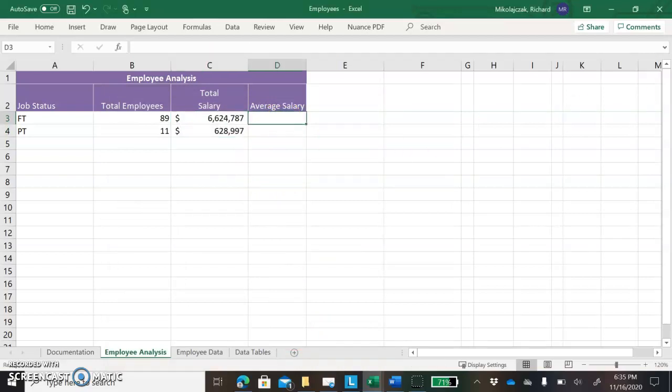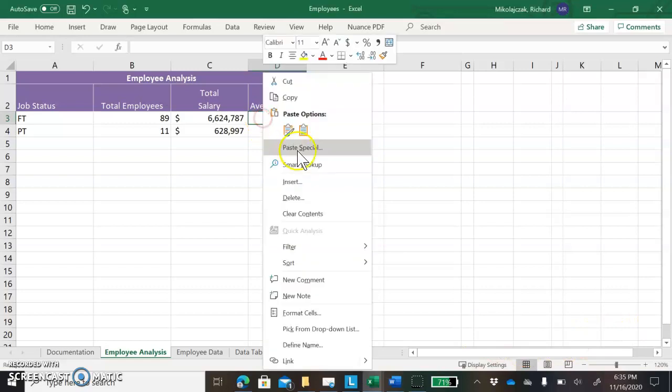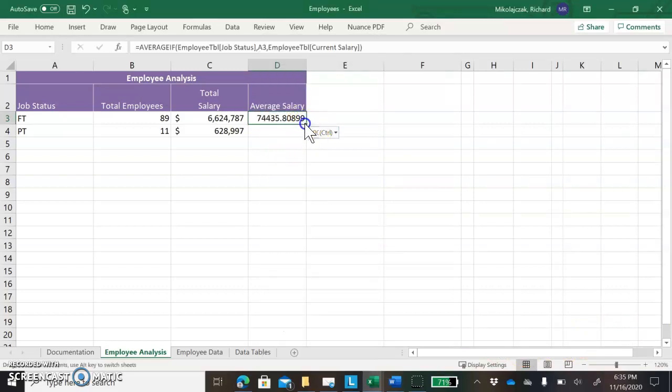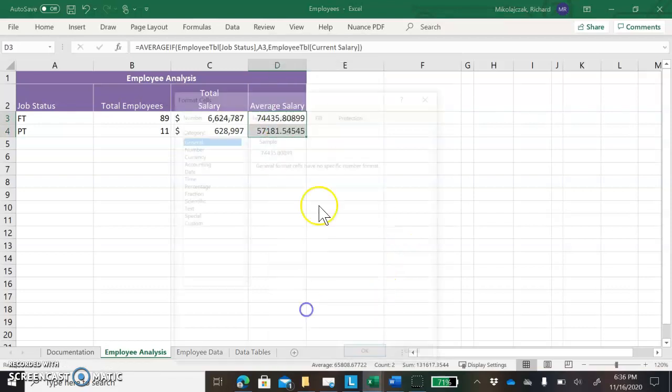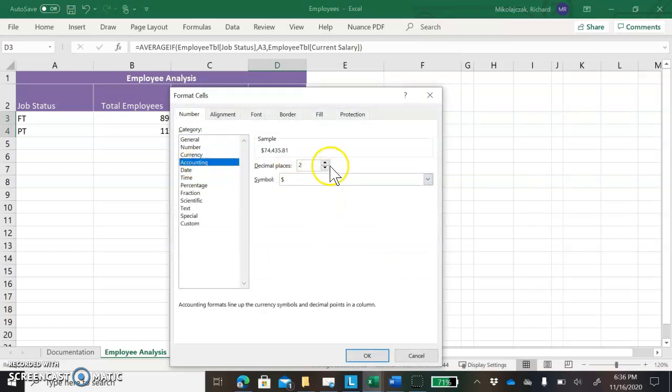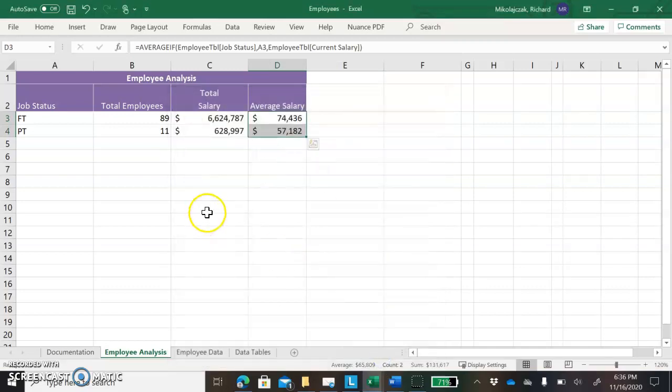Then we'll do salary, and this should be the last one. Yep, it's 13. This is salary. Copy, paste, bring that down. Whoops, Control Z. Let's get back there. Copy that. And again, it wants us to get currency, accounting, sorry, 0, 0. And there's your average salary. And you're done. I know I went very quick.